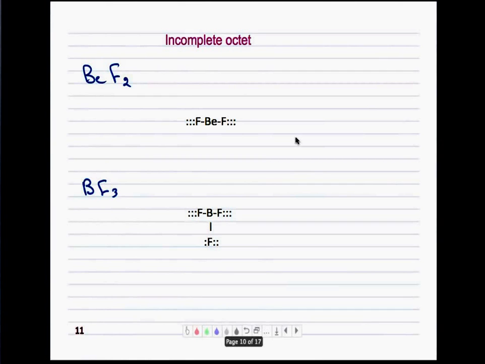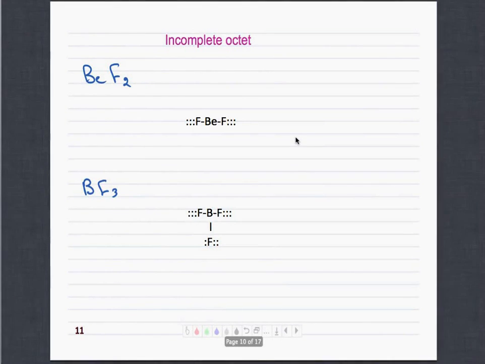You have this worksheet. I'm going to upload the key today for this worksheet. For the moment, you can draw the Lewis structures. This is going to be so helpful. It has all these different kinds of Lewis structures. So I advise you and I encourage you to do this worksheet.